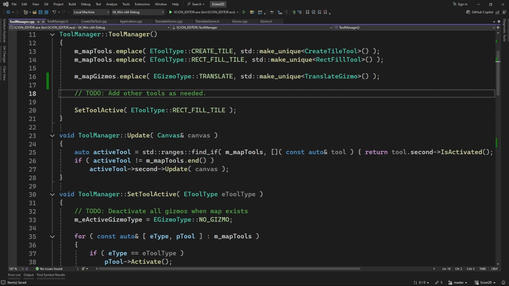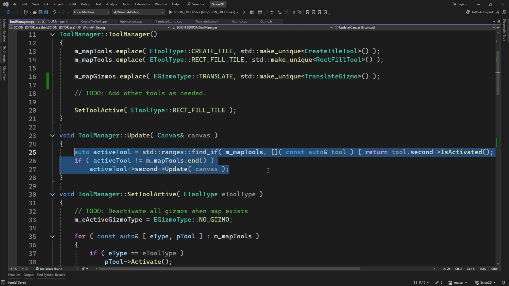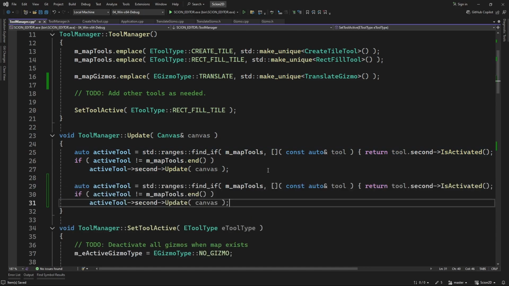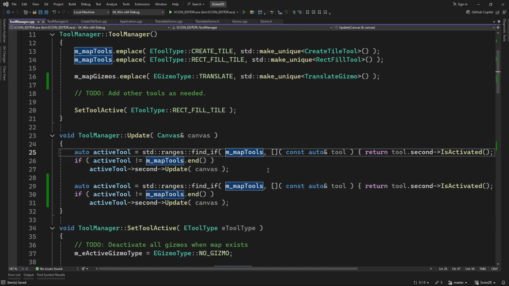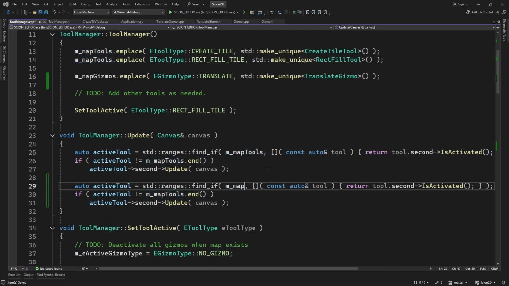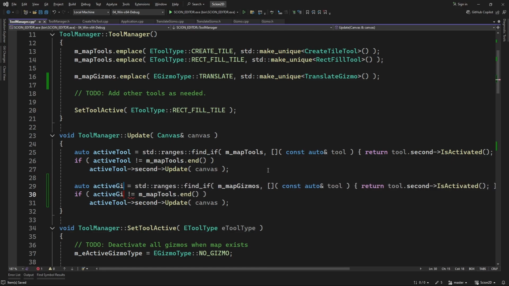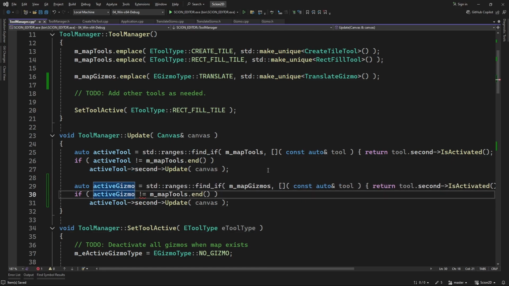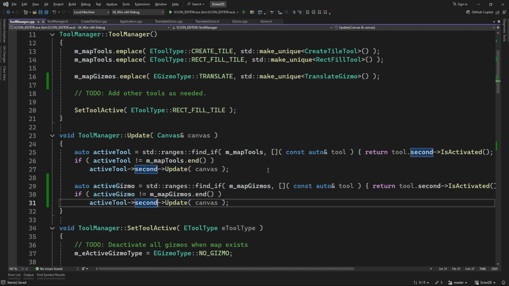What do we need to do now? So in our update, we're going to have to do the same thing here, but for gizmos. Now what we could do, yeah, we can do this. Gizmos, active gizmo, gizmos, update gizmo.